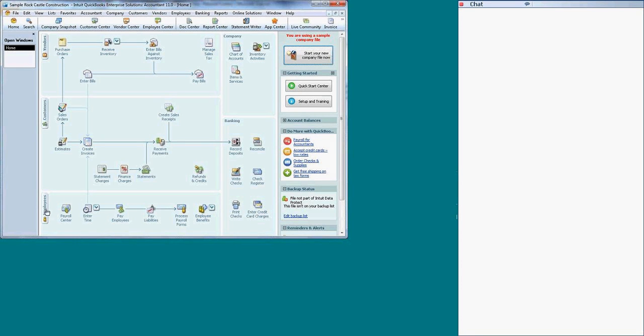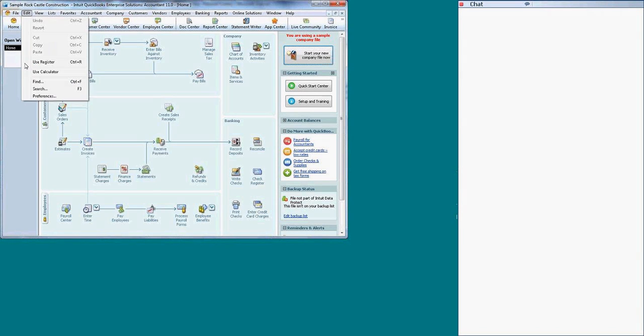Now, on the home page, on the bottom, you will have all your options. You want to start with tracking time. This is if you want QuickBooks to be able to transfer the time of your employee to the payroll records.